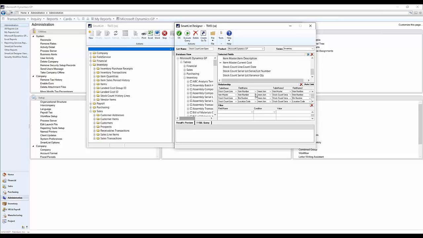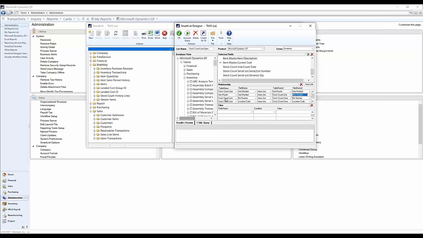So my item master right now is linked to my stock count serial. I don't want that. I want it linked to the stock count line. So I'm going to match that one around. And the only reason that I changed that one from a logical standpoint is that in here, I don't want to link to the stock count line, because if the item doesn't have a serial number, then it wouldn't show up on my smart list.